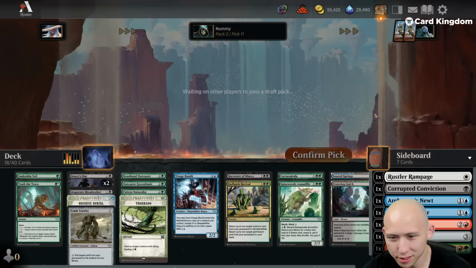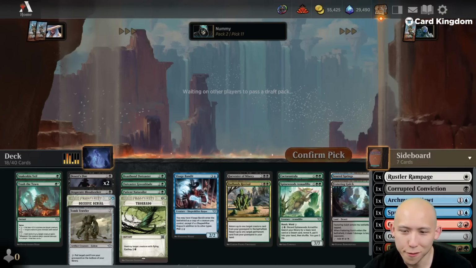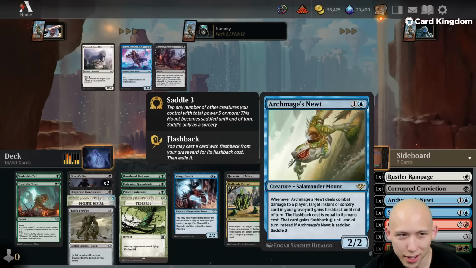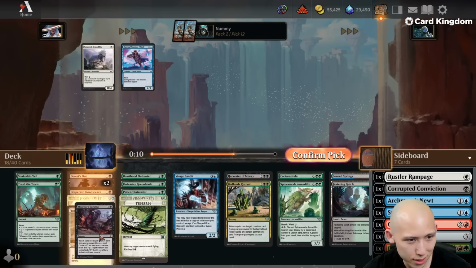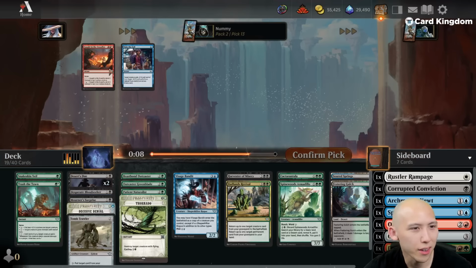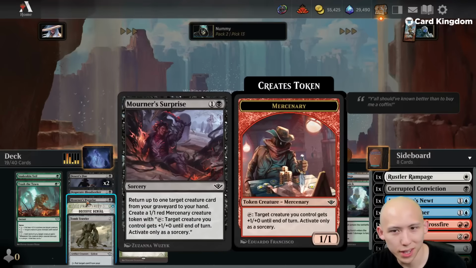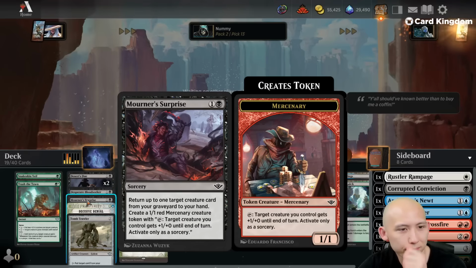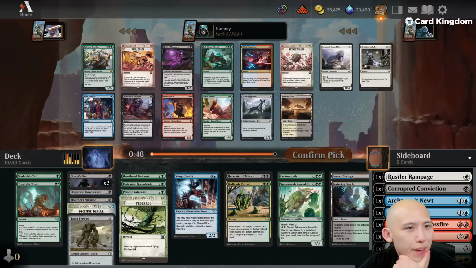20 gems. So remember, if you have four of a card, any excess you take converts into gems, if they are rare or mythic. That Super Late Mourner surprise was also a really nice one. Okay, pack three, let's go.